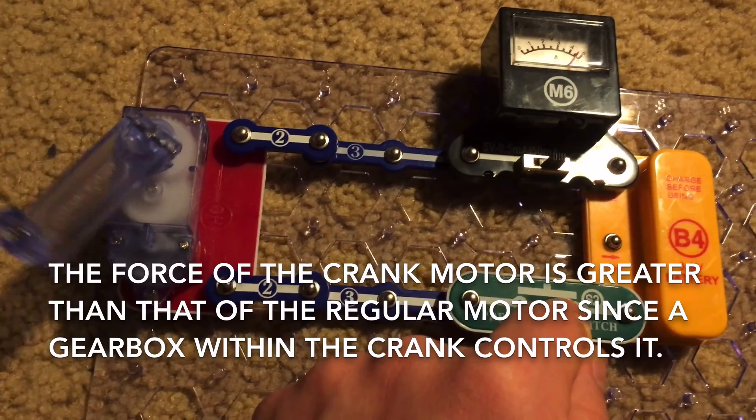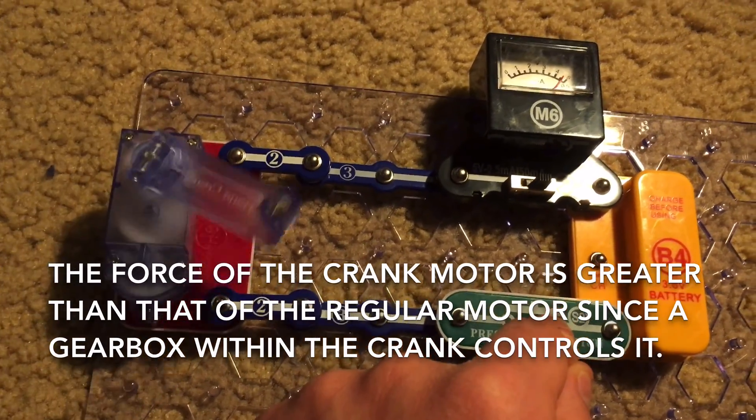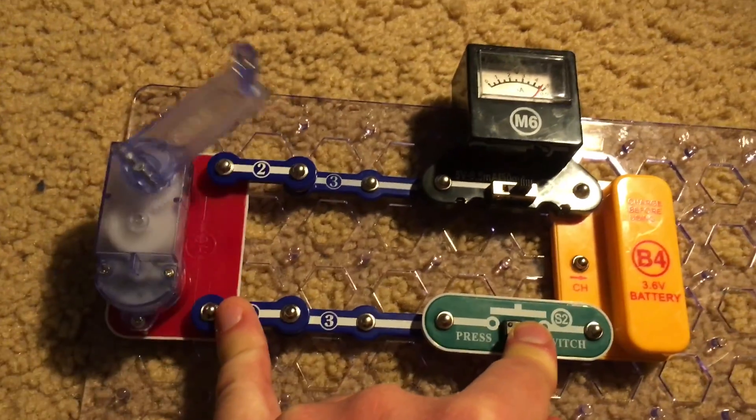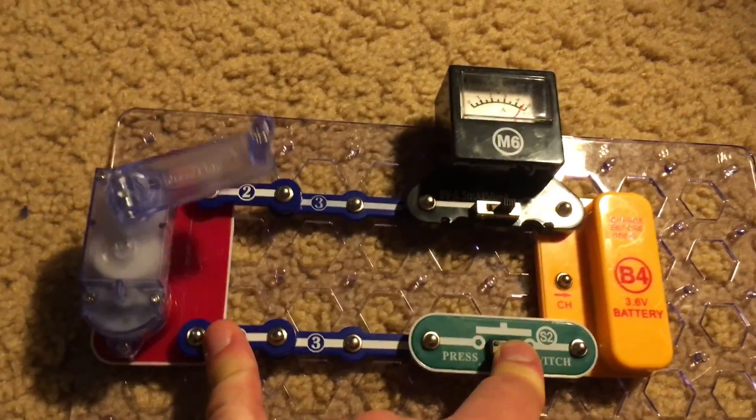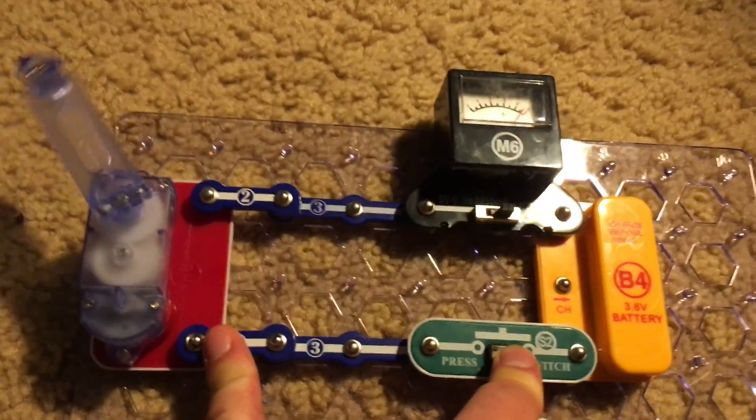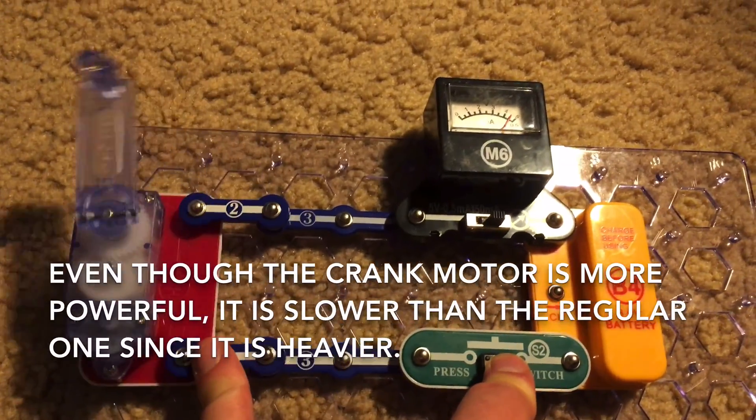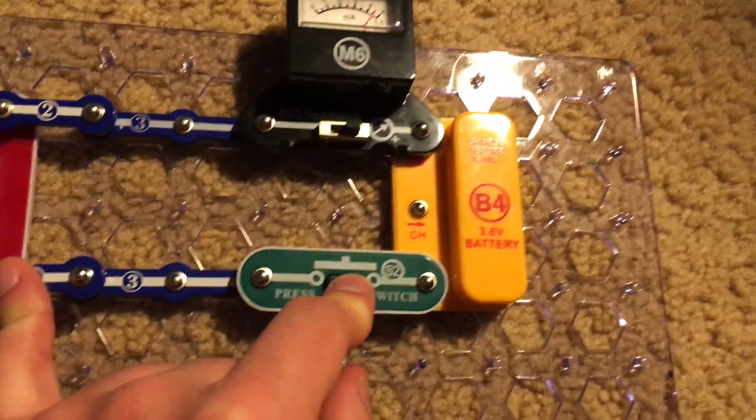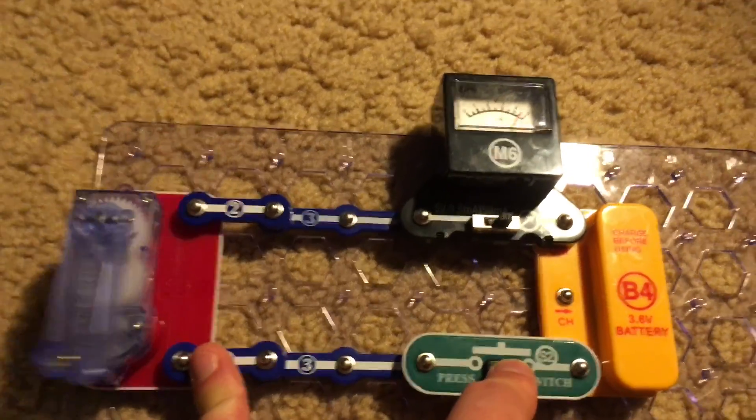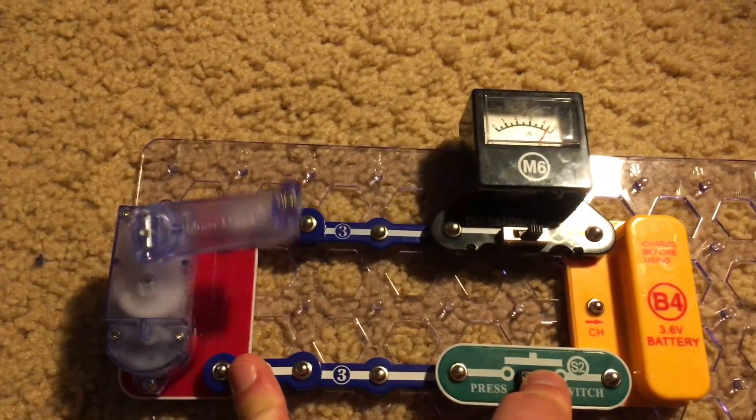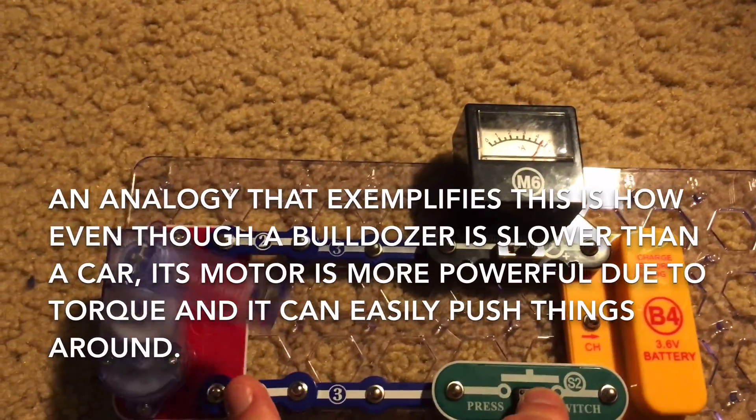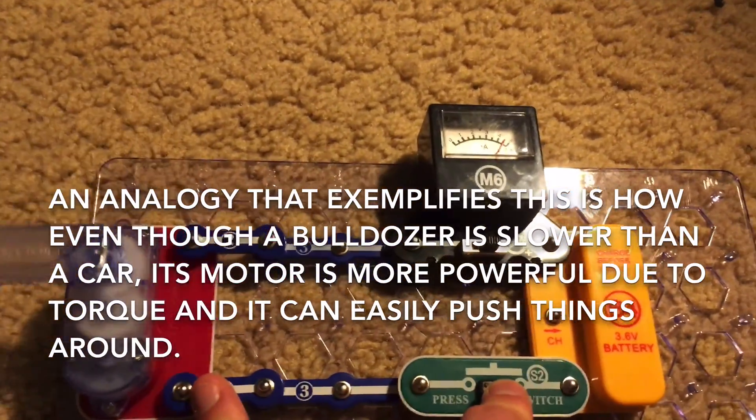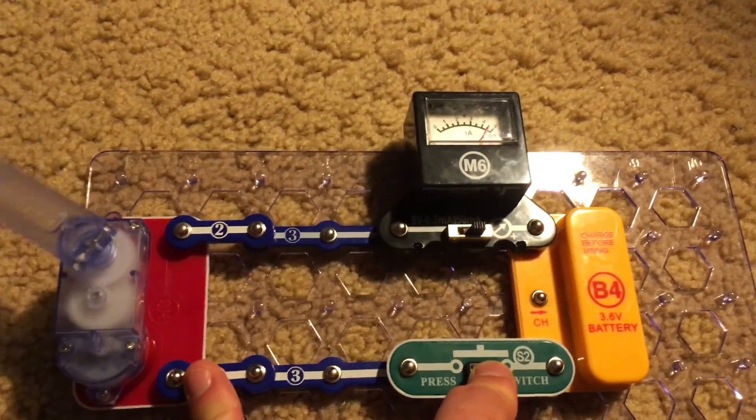What's interesting is that the force used to control the crank, which is generated by a gearbox within the component, is greater than that of the motor shaft. Even though it's slower, the hand crank is heavier and so more force is actually being generated and it can move heavier objects in theory. Kind of like how even though a bulldozer is not as fast as a car, it has more torque and therefore it can be used to push heavier objects, unlike a car which cannot.